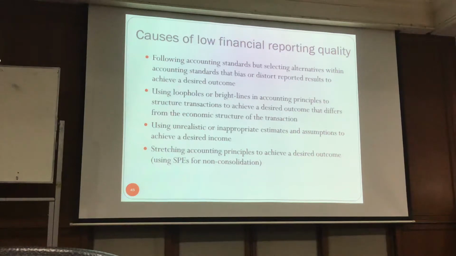For example, another thing from a couple of years ago: we were talking about operating lease and finance lease. When we talk about finance lease, you have to set up the percentage, like the useful life has to be at least 80% of the contract. If you want to avoid asset and liability in your statement of financial position, you create a contract that avoids that condition, and finally you get an operating lease. When you have an operating lease, you don't need to book the asset, you don't need to book liabilities. You have only the expense. Very easy to get away.